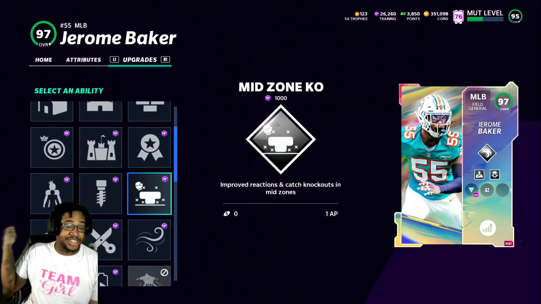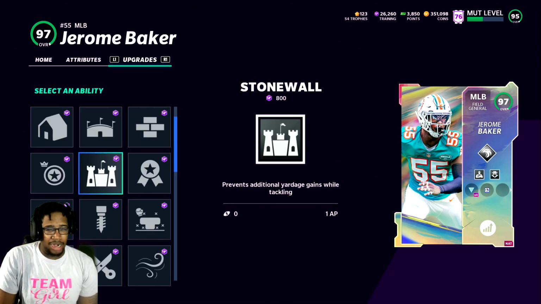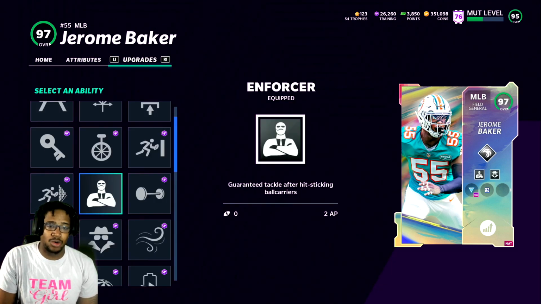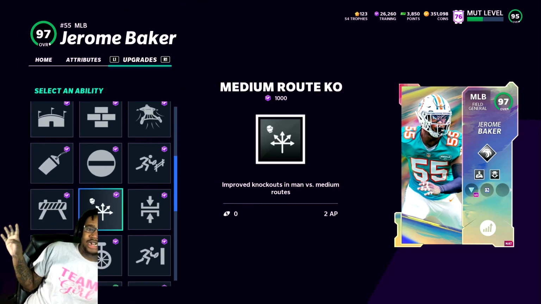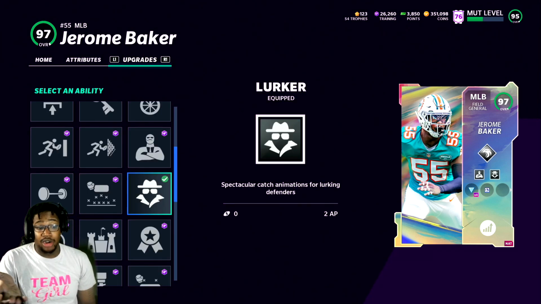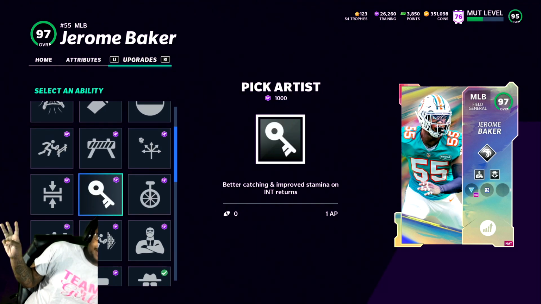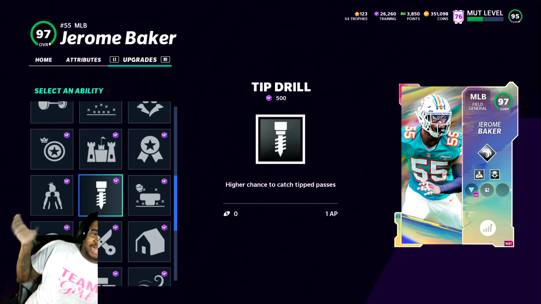This is what he gets in his first tier. He is a Field General archetype. I probably could just use Stonewall, but I don't think this works. I think I did the solos with this, and it didn't work. They still went forward. So I just went with Enforcer, and it's what else he gets. He gets Acrobat for 2 AP. Just give me Lurker, and yeah, I went Lurker in the last tier. He gets a lot. He's a Field General, so Inside Stuff for 3 AP, Pick Artist for 1 AP, which is better catching and improved stamina. This is a good card.